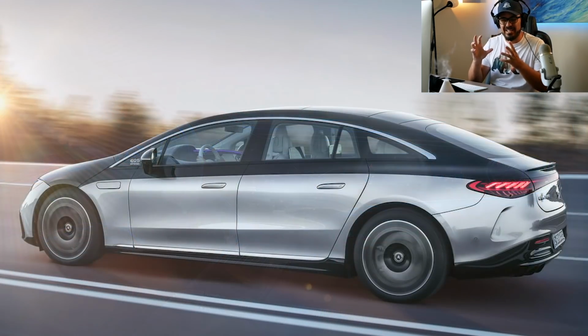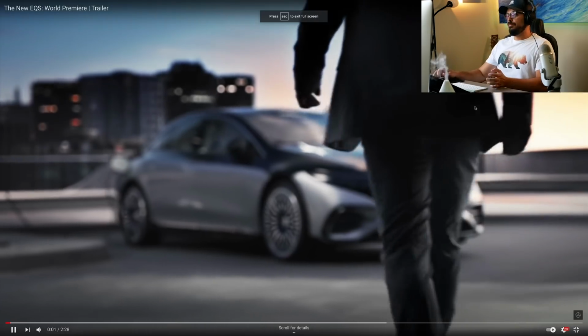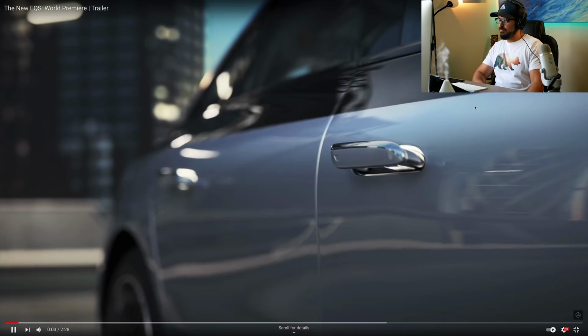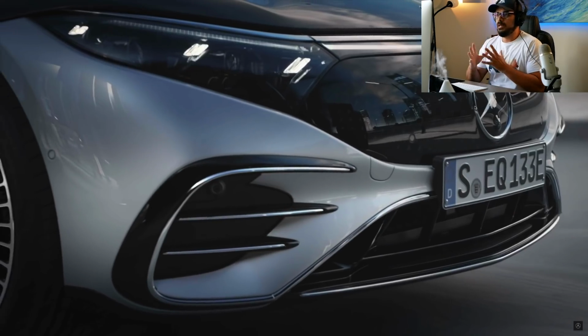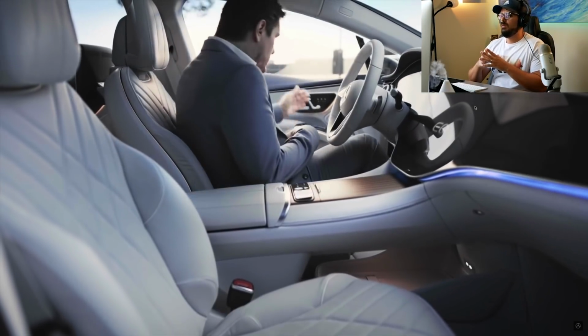I'm going to redesign some parts of the car, but let's have a look at the functions of the car first here and see what this is all about. So here we go. Like the taillights, this spiral thing looks cool.